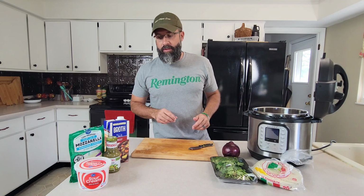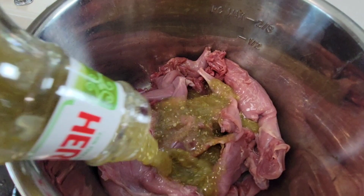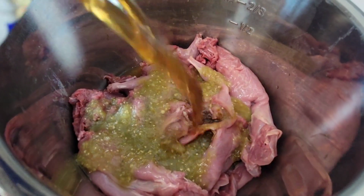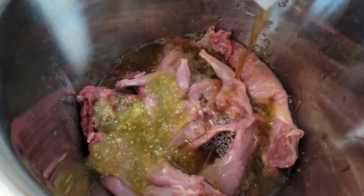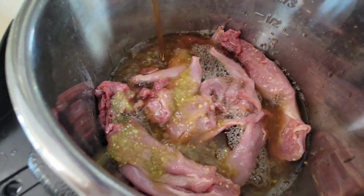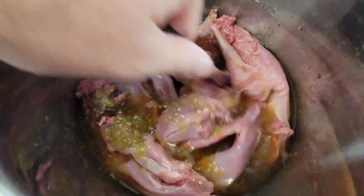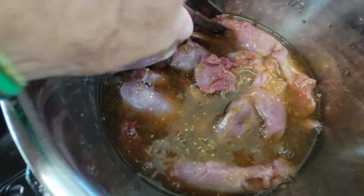All right, we've got our squirrel in the Instant Pot. We're going to top it with some salsa verde and some beef broth. We're going to add just enough beef broth to cover up the squirrels. Make sure you give it a good stir so everything sits in there nicely.